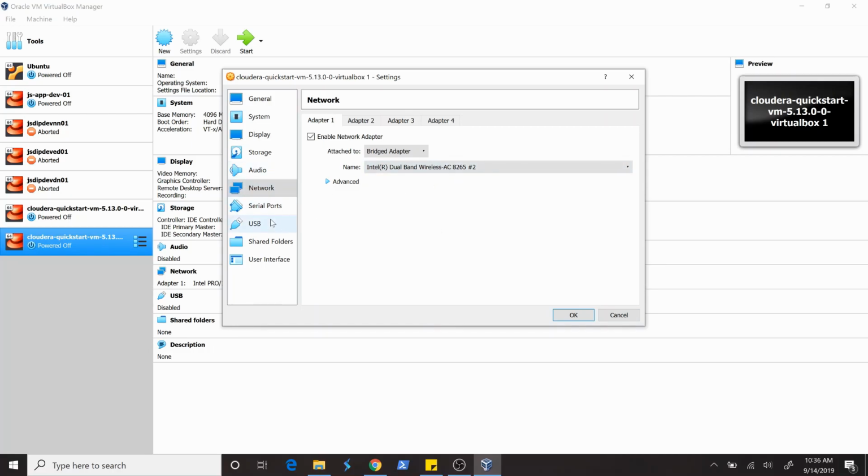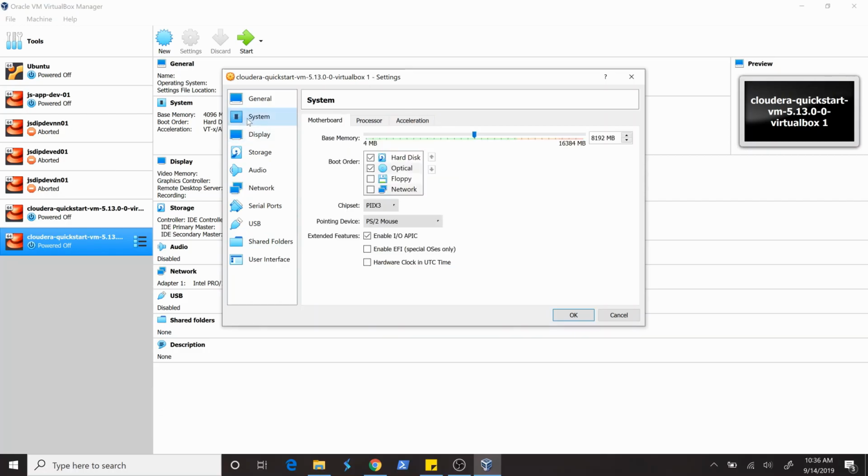Once you select that, one last thing you might want to keep in mind is if you go back to the system tab, the chipset is set to PIIX3 and it will work in most cases. In some machines you will see a problem where once you start the machine you will see flickering.